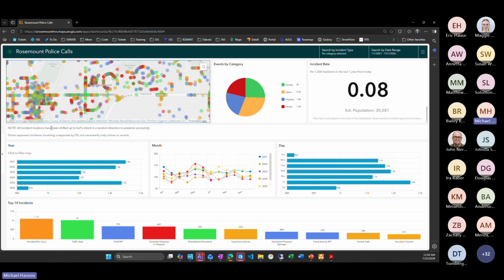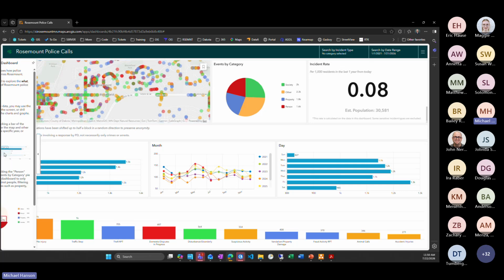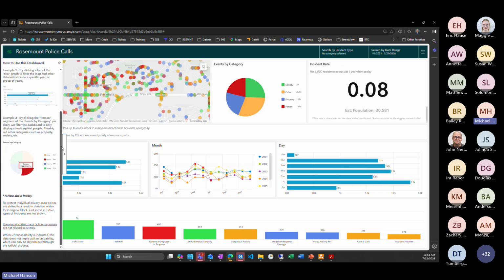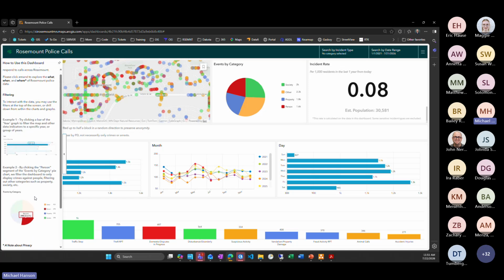Right below it, we added some disclaimers just to help people understand what's going on. I also made this little help sidebar just so people can read a little bit more about privacy, what kind of data is shown, how to use the dashboard.